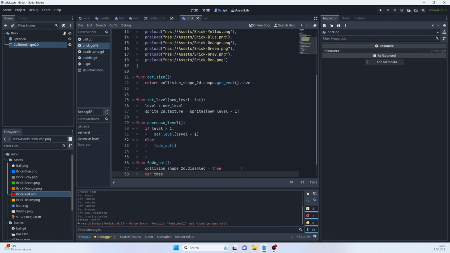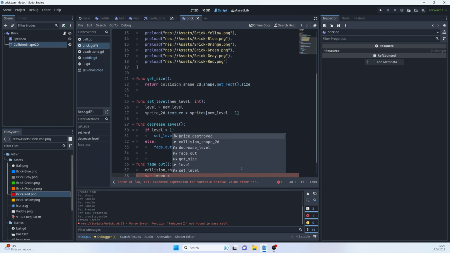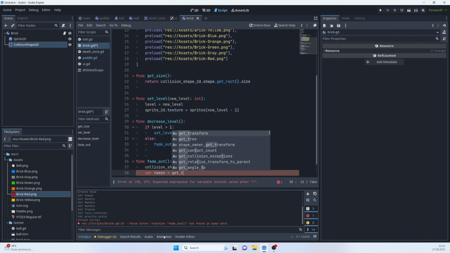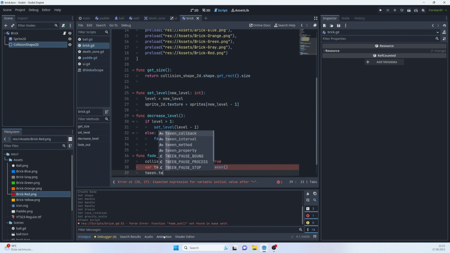And now we'll use a tween to basically change the opacity of our brick and make it fade out. So you know that we can do animations with animation players, but these are frame dependent, and you just create those animations frame by frame. Maybe you set it to loop, maybe you add some events. But tweens are more like programmatic animations where you can change the property and you can specify the animation by code. So to create a tween, we call get tree create tween, and we will tween the property.